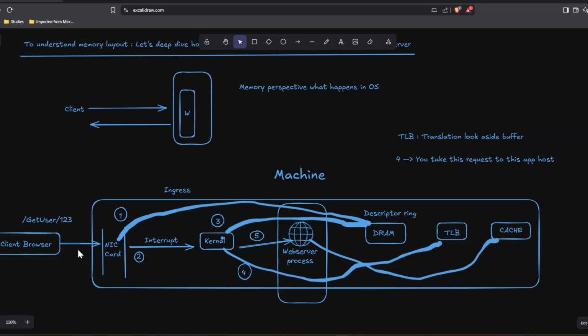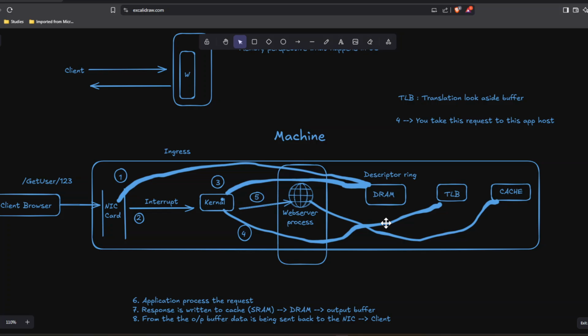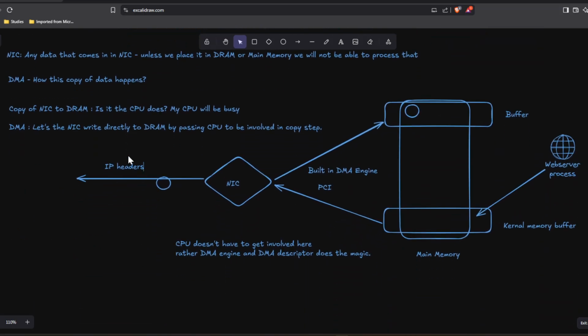If you understand this whole flow, the relations between the descriptor ring, the kernel buffer, the relationship between the SRAM and the DRAM, where the TLB, translation lookaside buffer, comes into play, and where direct memory access comes into play, everything will be clear to you. The huge concepts of memory management and memory layout are packed into a single example. Of course, there are other things like page tables and paging, which we already discussed in our previous videos, so I'm not going into detail on them, or on how the CPU handles huge pages in memory. That should be pretty clear by now.